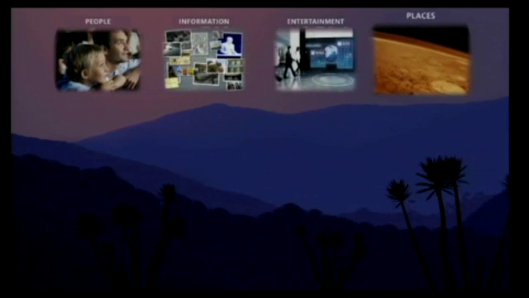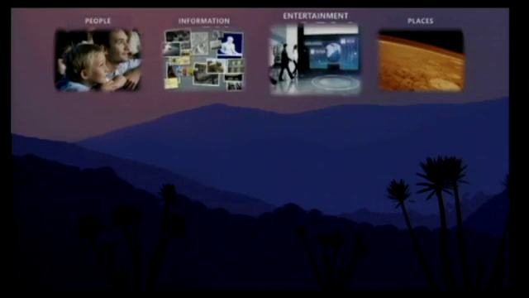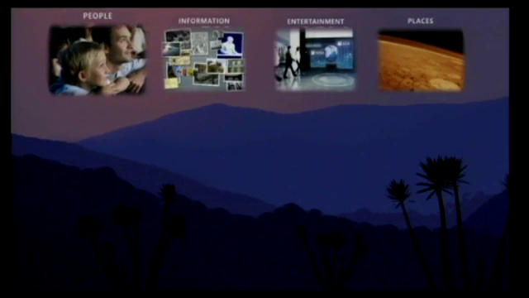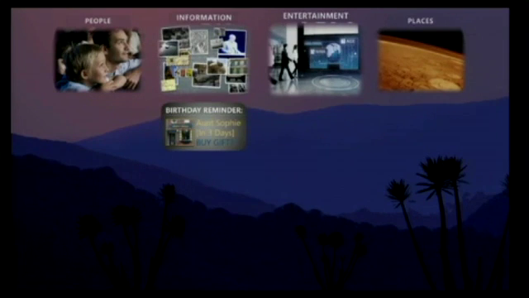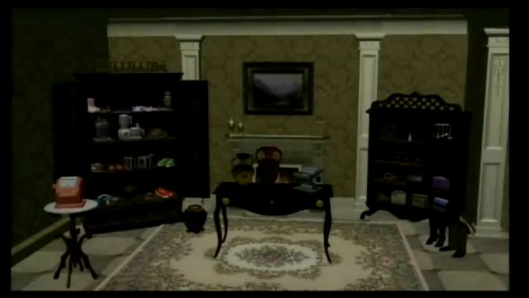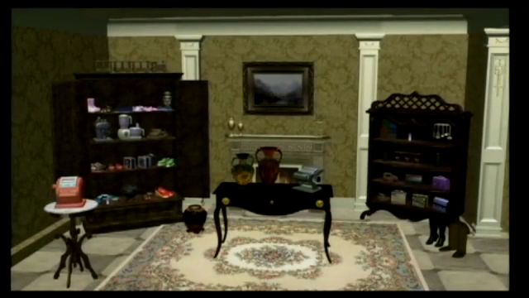In this environment, I can use my hand to scroll back and forth, to select in different basic areas. The first thing I want to do is stop in this information category. When I stop here, it says, here's a reminder that my aunt has a birthday and I wanted to buy her a gift. So I'll say, computer, show me Aunt Sophie's wish list. Aunt Sophie's some eccentric lady, and the way she has expressed her wish list is she places objects into this virtual room that is of her choosing, and people that she's familiar with can come here and see what it is she might like to have.